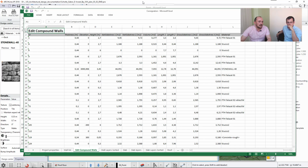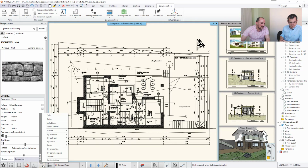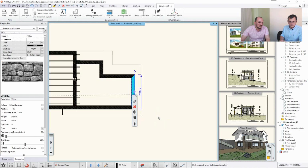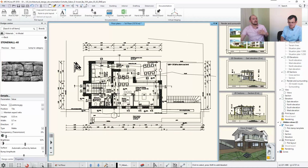Yes. These are the IDs, the identification markers of these items. So if I would like to find what is wall 112, I can go to the selection menu and then go to By Properties, and here I can find ID, and then I just need to type 112 and go OK, and the software will select it. It tells you where it is. It jumps to the floor where it's located, and it selects that. It's highlighted. So it makes it easier to prove your point, to simply find things that are listed in the Excel file, and then make decisions based on that information.